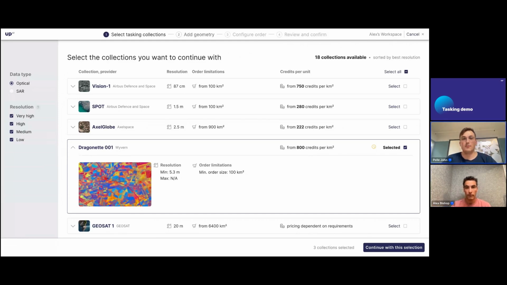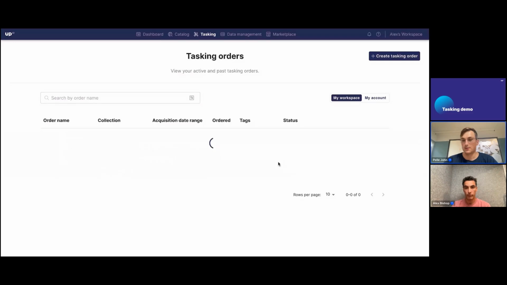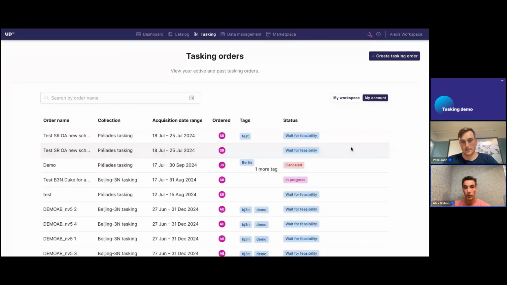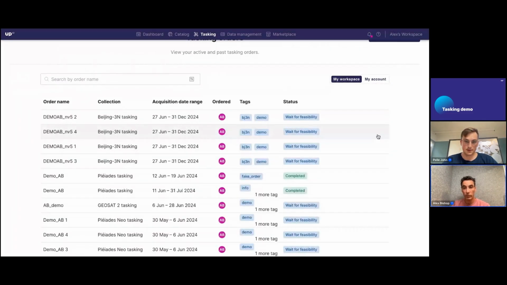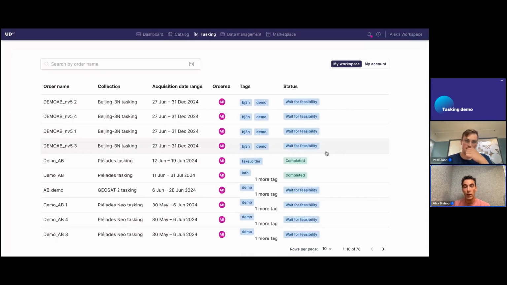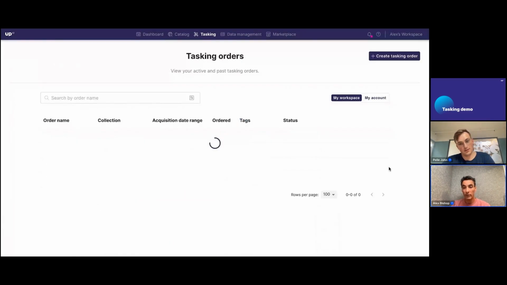Yeah, maybe you can shortly show that we are also tracking the orders and capturing the percentages of the orders, because I think this is really important as well. Yeah, so there are different statuses for orders, right? Once you place an order, you have this waiting for feasibility status.